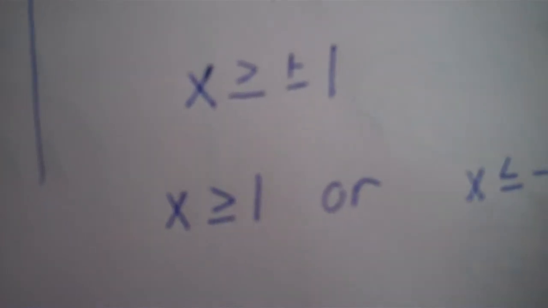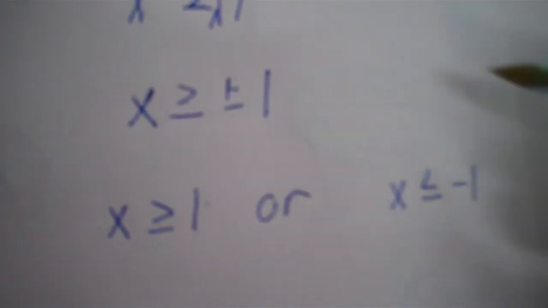And there's a reason why, because you have to be greater than or equal to 0. Now, let's say, pick a number greater than 1, let's say 2. 2 squared is 4. 4 minus 1 is 3. So it'd be the square root of 3, which is possible because it's positive. Now let's pick a number less than negative 1. Let's go negative 3. Negative 3 times itself is 9. 9 minus 1 is 8, so that's possible. So when you have to do that plus or minus with a square root, it's important that you write or and then flip the sign on the negative, okay? That is your domain right there. So that's your simplified function, and that's your domain.